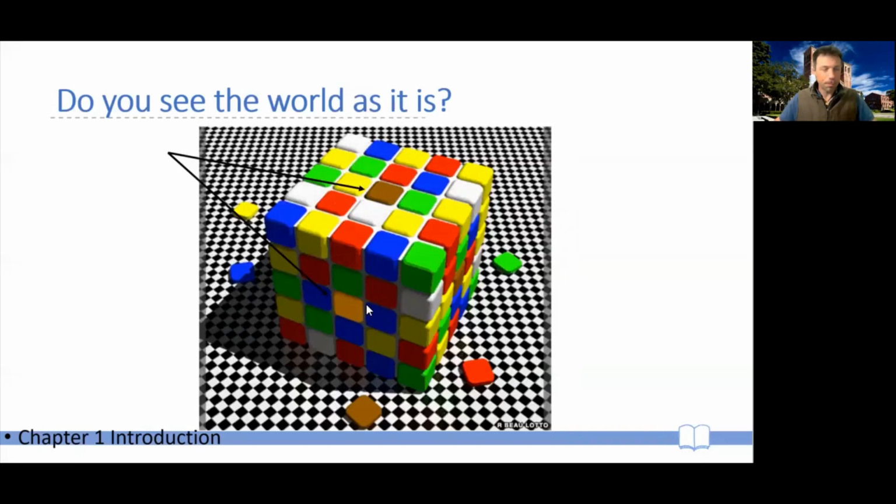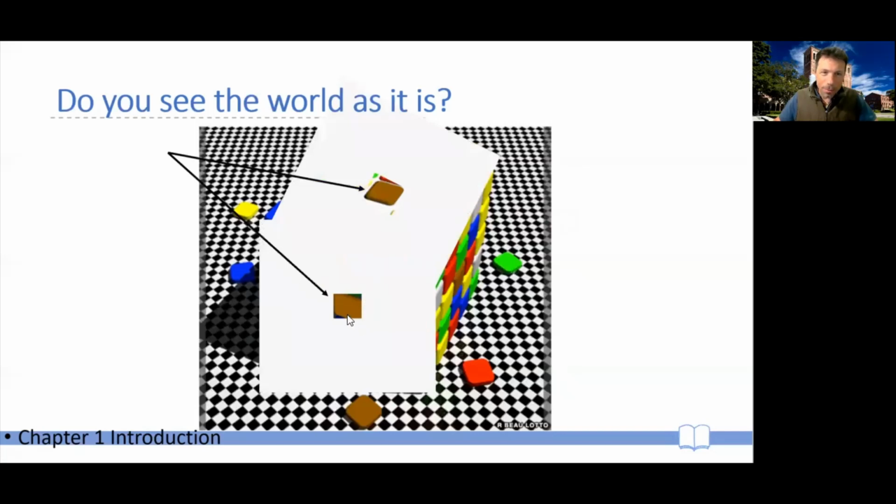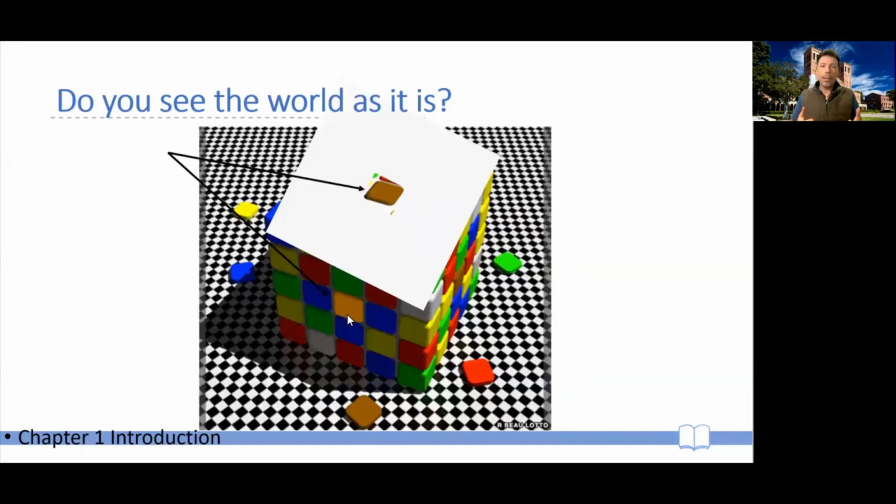So as a consequence, this brown tile here appears to you as being orange, as being brighter than it actually is. And that's because your brain sees all this shadow right here and says, ooh, all these tiles on this side are in a shadow. So they look darker than what they actually are. So even though this tile is brown, because there's a shadow there, your brain automatically turns it into a lighter shade. It's very adaptive. You want your brain to be doing this. You want your mind to be doing this.